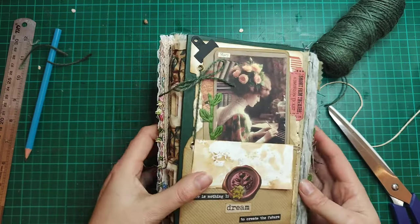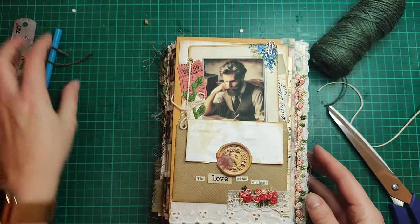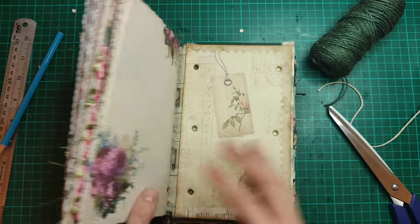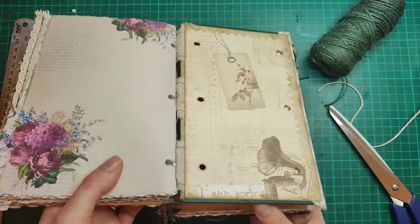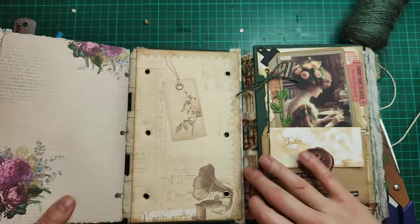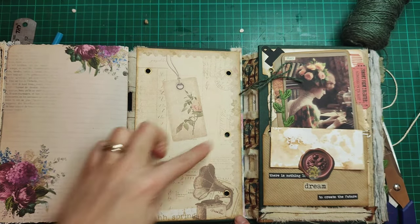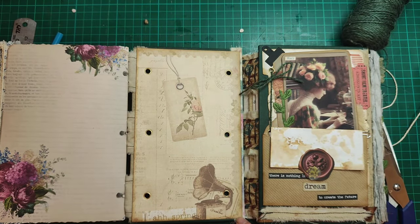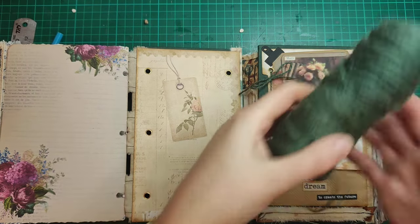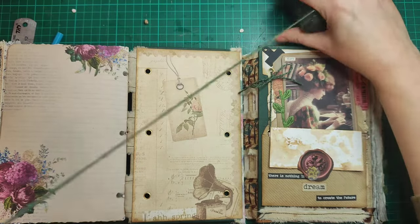Okay, so that's his side. That's her side. And then we've got the middle section. So it's just thinking about what we're going to do here. So I could crisscross it. Yeah, let's try that. So I'm just going to grab a really long piece.